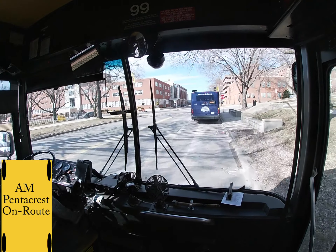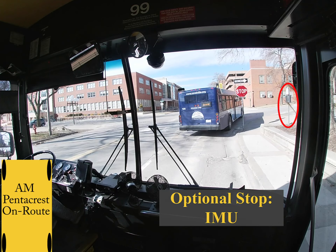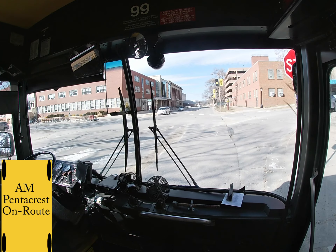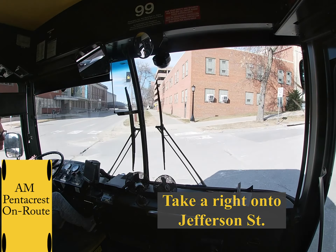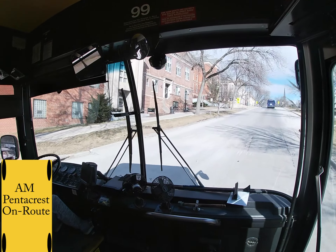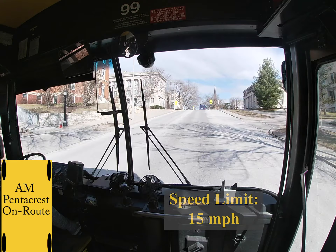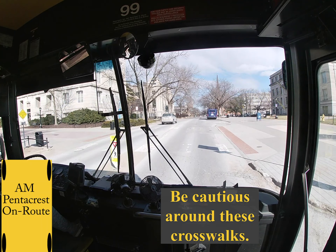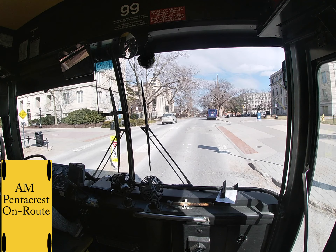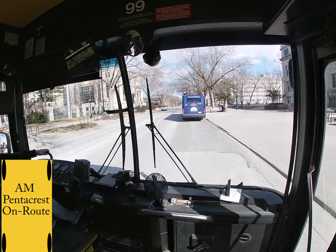At this stop sign is another optional stop, the IMU. Sometimes people don't know this is an optional stop, so when you stop at the sign make sure to check that nobody wants to get off or has indicated they want to exit. Then you're going to take a right onto Jefferson Street. Stay in the right lane. Speed limit up this hill is 15 miles per hour. Be cautious around these two crosswalks — just like with the crosswalks on Washington and Madison, once one clears you can proceed without waiting for both to be cleared. Then you will pull into McBride.